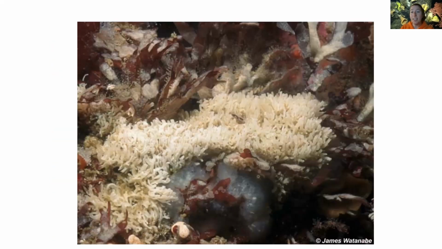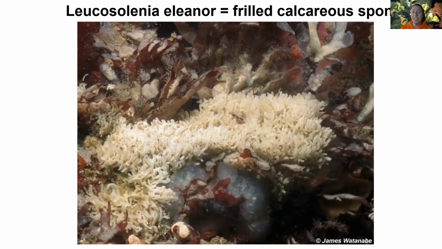And then this one is a frilled sponge, Leucoselenia eleanor, and it can grow as these tiny, tiny tubes that are either flat or that make an orb or ball. And we've been studying this one to understand how it pumps water through its body. So I have a video I'll show where we use that non-toxic green dye as a tracer in the water. That dye is actually the same as what makes Mountain Dew green.